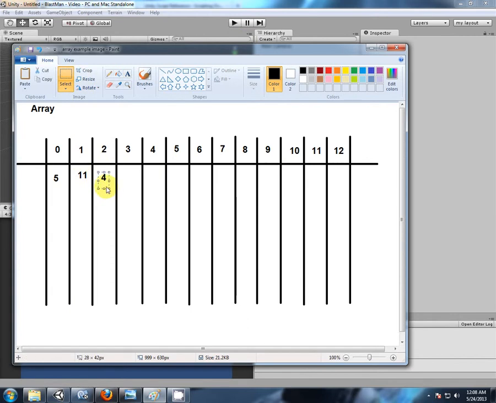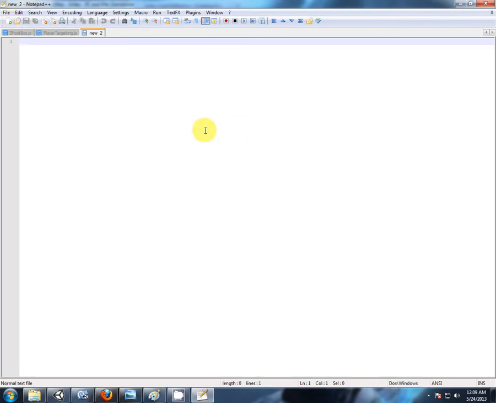So that's a one-dimensional array. And I should bring up a notepad to show that. If we said something like my array, this would be an array of integers, and we'd have the square brackets like that. Of course, that would be a variable. So that is what's known as a built-in array, or a one-dimensional built-in array.